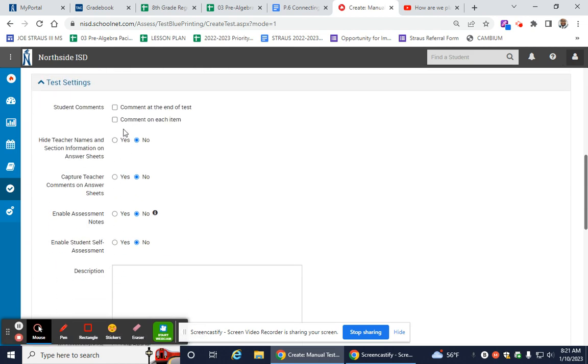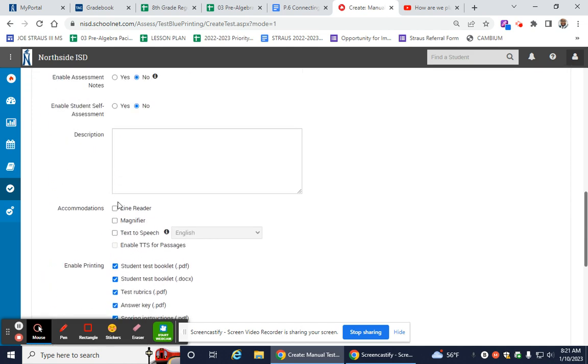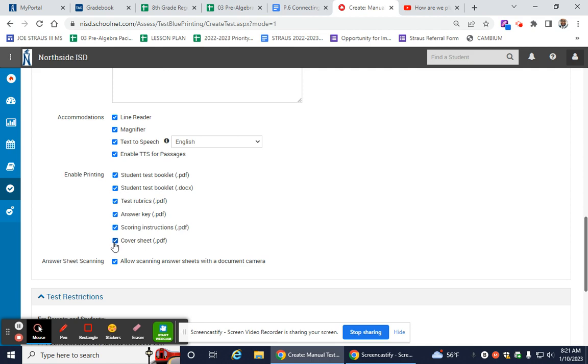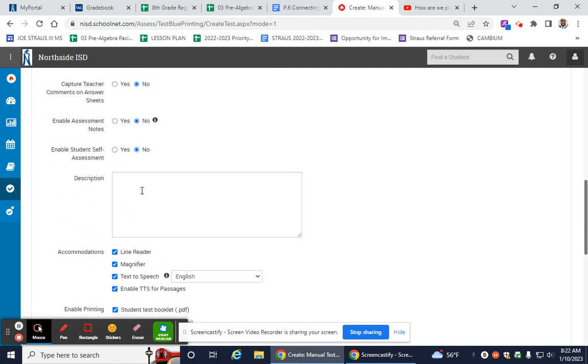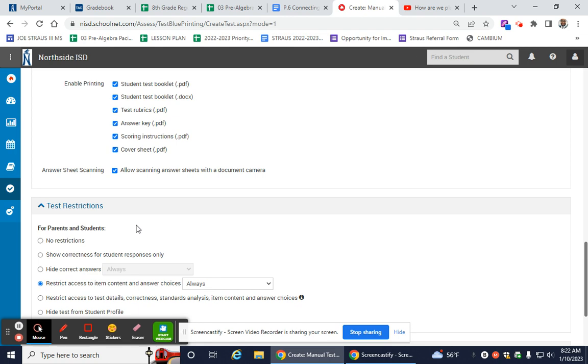And one thing we want to be able to do is allow students certain things. So do we want to allow assessment notes? And right here it says it allows teachers and administrators to provide feedback on the use and effectiveness of a scheduled assessment. We don't want to do that. But if you scroll down to accommodations, line reader, magnifier, text to speech. Always enable those if you can, especially if appropriate. If not appropriate, don't enable them. But typically I enable them given the fact that I have collaborative classes in nature. But there you have, you can take away things, add things. Most things I leave alone. Pretty much it's pretty standard to leave everything else alone.